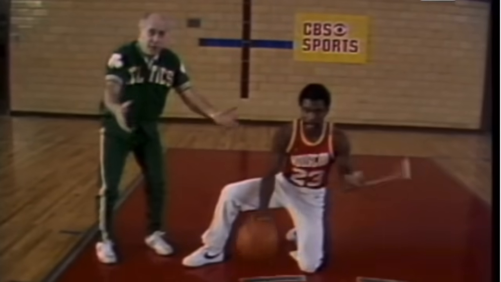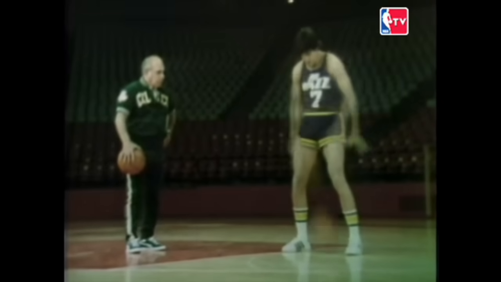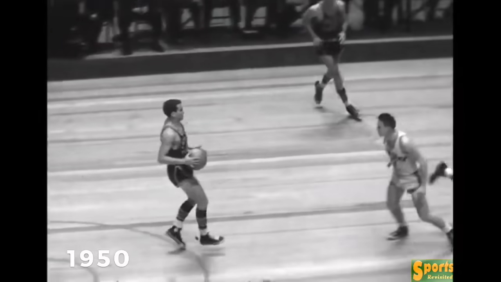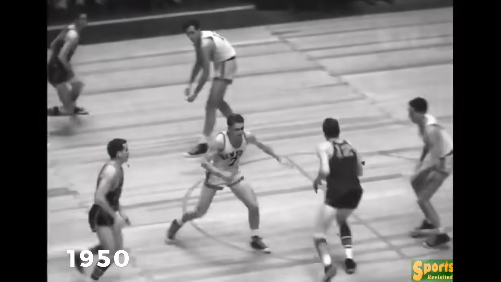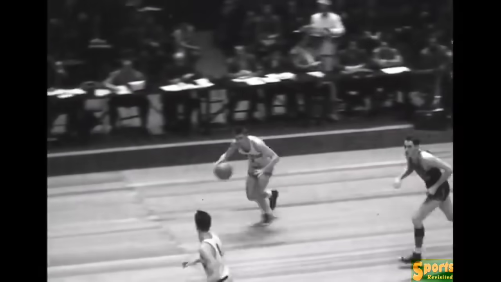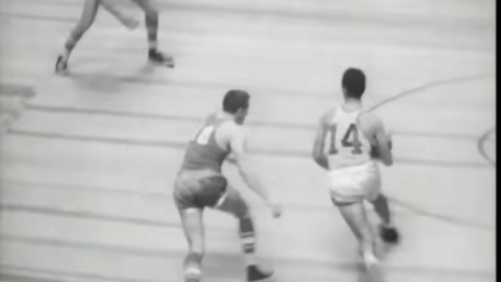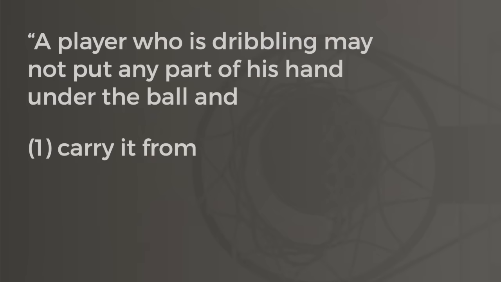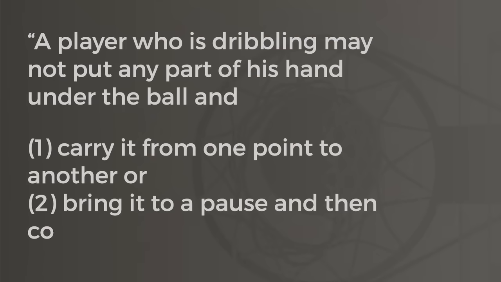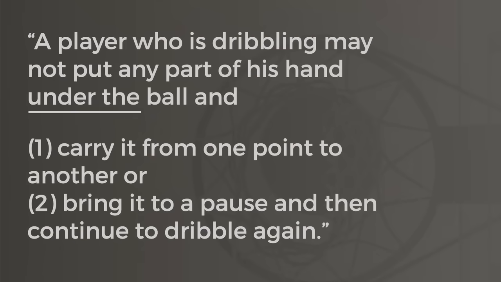We probably take it for granted today, but ball handling rules were more strictly enforced in the earlier days of the league, which made it impossible to dribble the way most players do now. Originally, they were supposed to dribble with their hand on top of the ball, and they couldn't let the ball sit up and rest in their palm, which slowed down or paused the dribble. Versions of these limitations are still in the official rulebook today, although the language now allows a player to put his hand under the rock as long as he doesn't carry it.